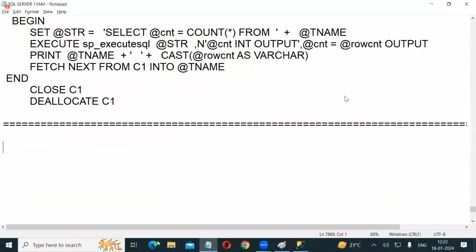Okay, then we'll see the temp tables. So here one is asking normalization. Temp tables and normalization. When this is completed, the course is completed.